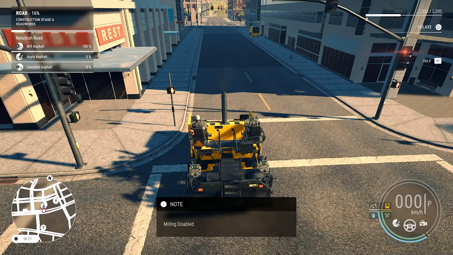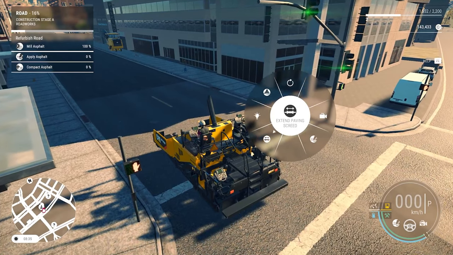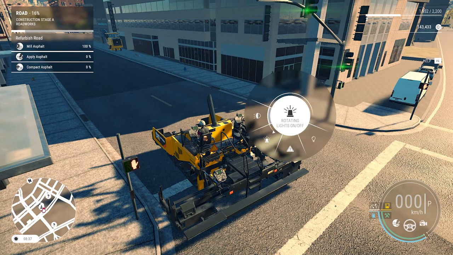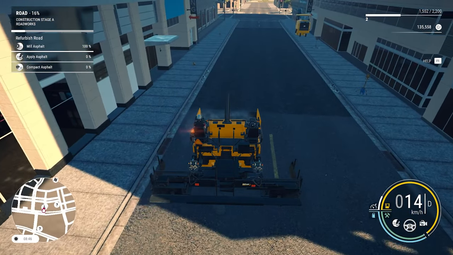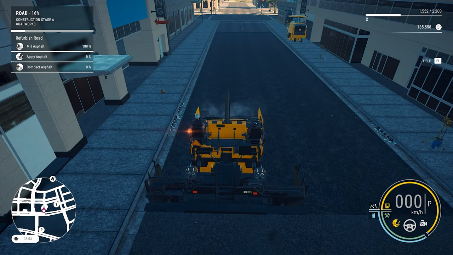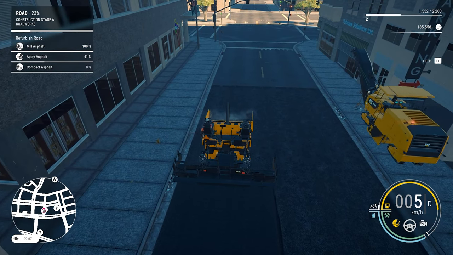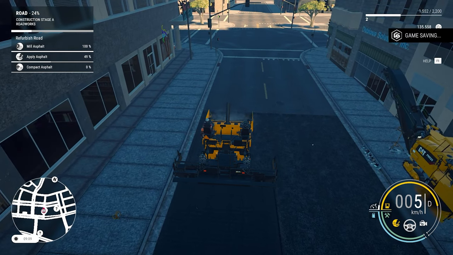Right here. Okay, so, oh, right. Let's see. Bend. Sure. Light. Yes. Yes. Fill it up. Oh, yeah. So fast. Let me make it work. Yeah, dude. Do a couple of roads. Make some money, I guess.